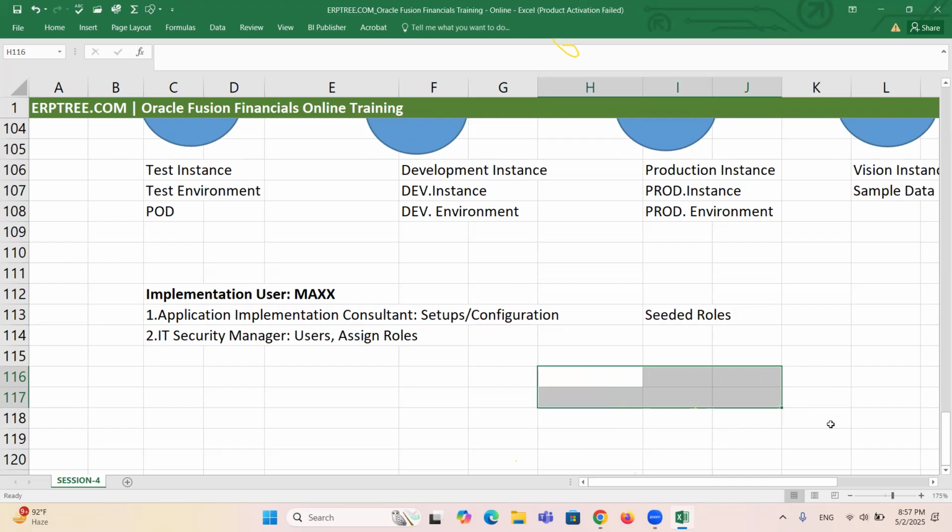After this class, you follow the same steps I'm going to do in the instance. I'm going to log into the instance using one of the existing users. In the same way, you get user credentials and log in with that user. I'm going to walk through how to create our own user and how to assign the roles. From your side also, log into the instance, create your own user and assign the roles. Whatever I execute in the classes, please try to do the same as hands-on practice. Now our target is to create a user called Max and assign these 2 roles.